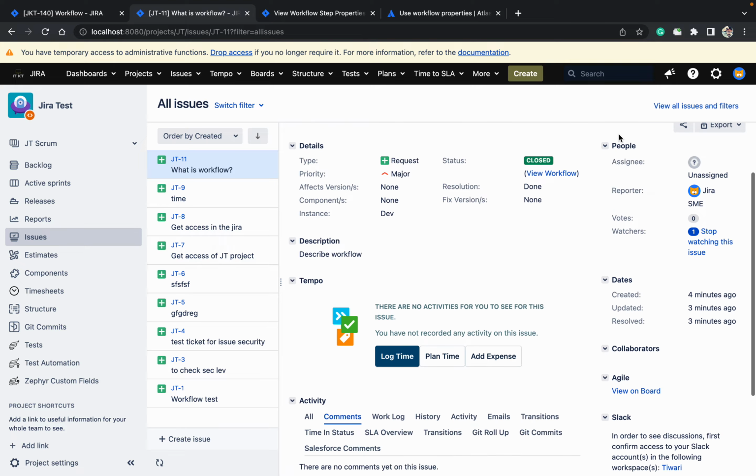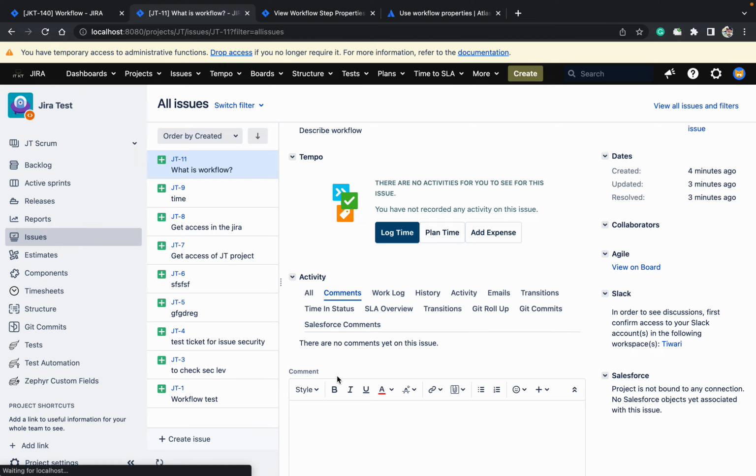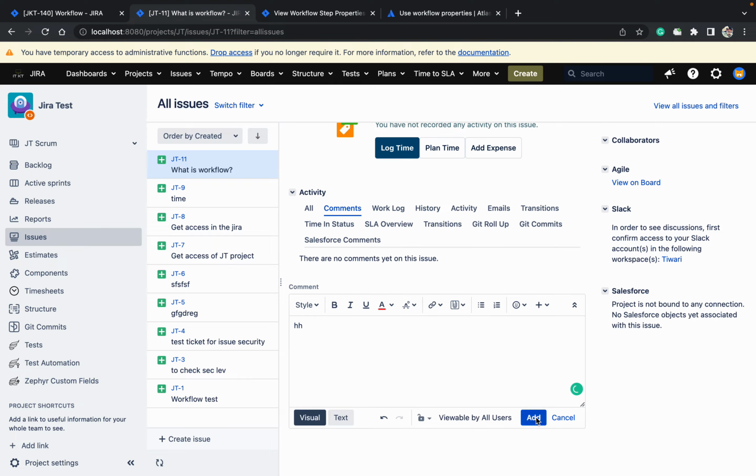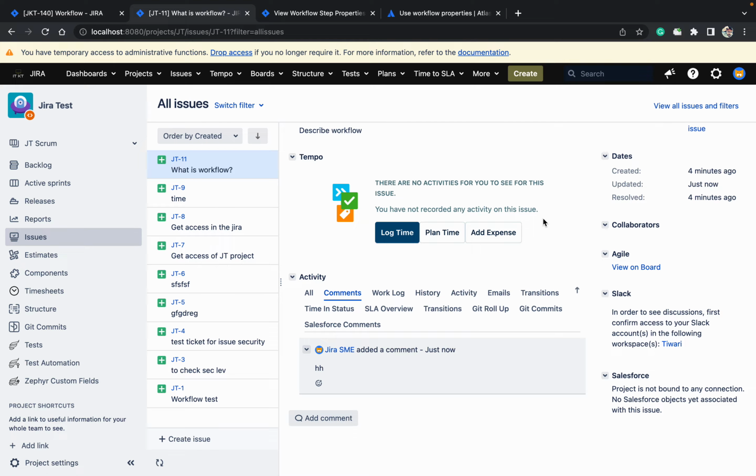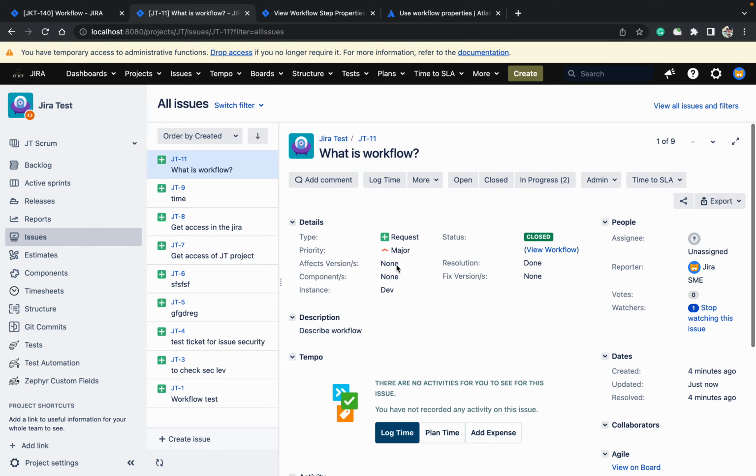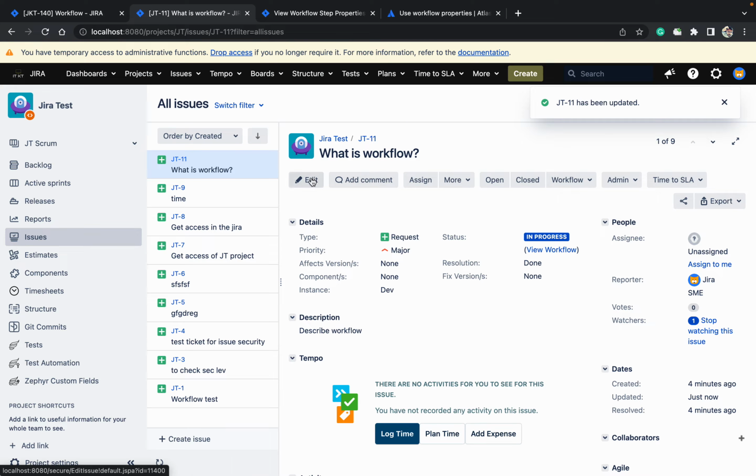You can add the comment only. Just go down, add comment. You can add, but you cannot edit any value. It's there in the edit screen, but you cannot, because we have stopped it for this closed one. If you click on in progress, you will be able to see the edit button. Now you can edit anything.